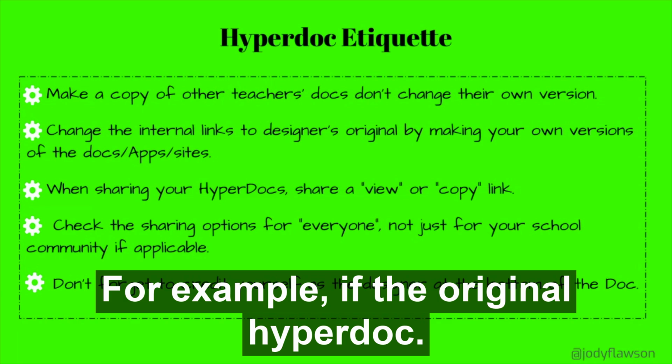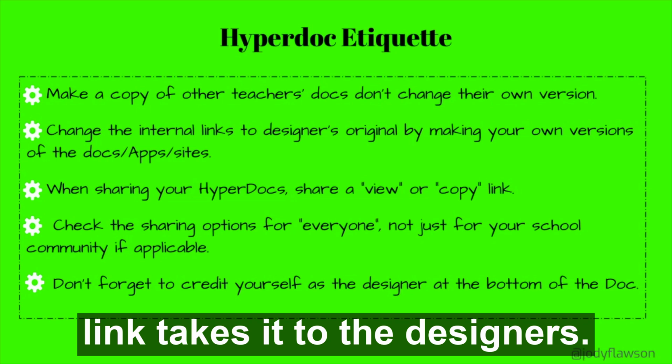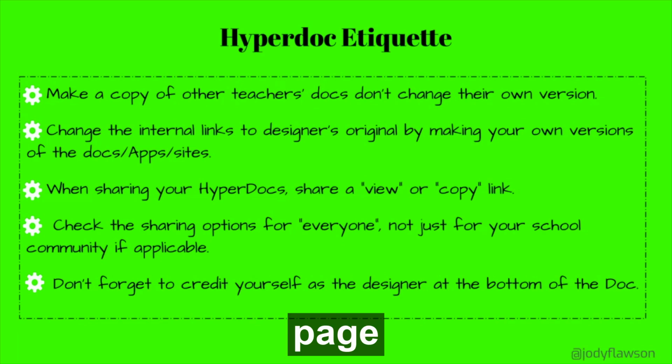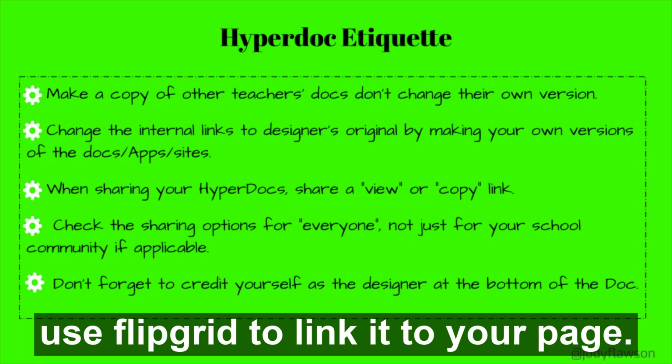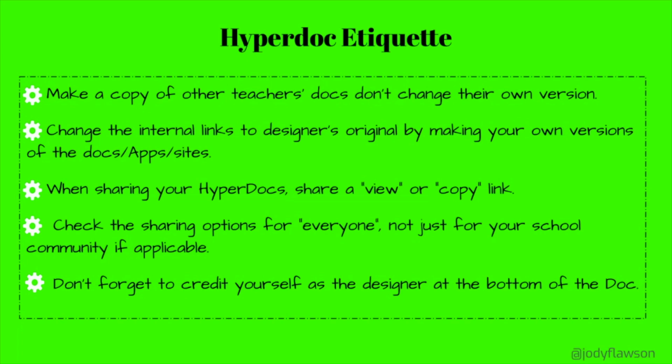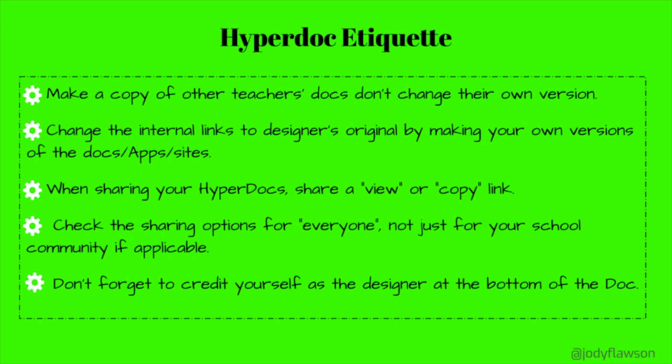For example, if the original HyperDoc created by the designer includes a Flipgrid link, most likely that link takes it to the designer's page. So you will need to change and update that link so if you choose to use Flipgrid, it links to your page. That way students won't be adding videos to the original designer's page.